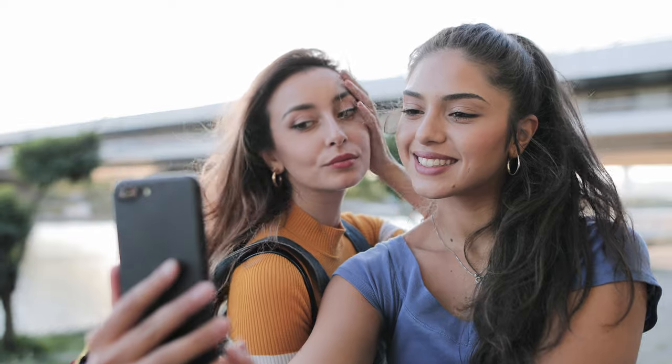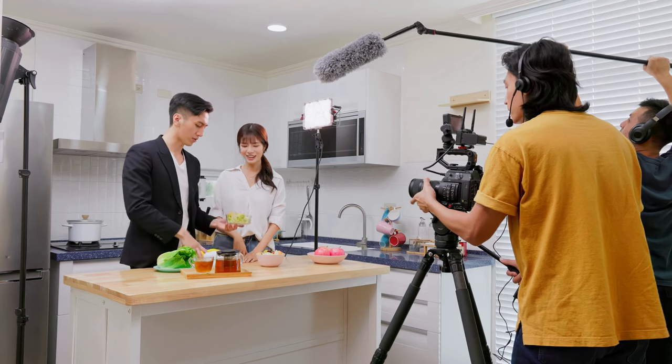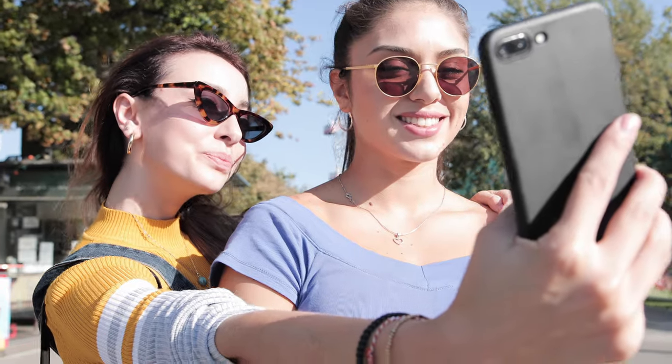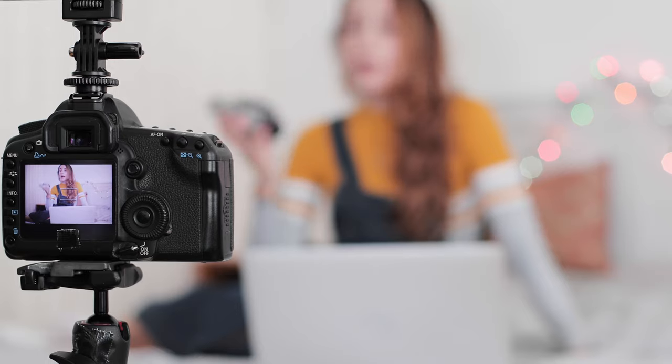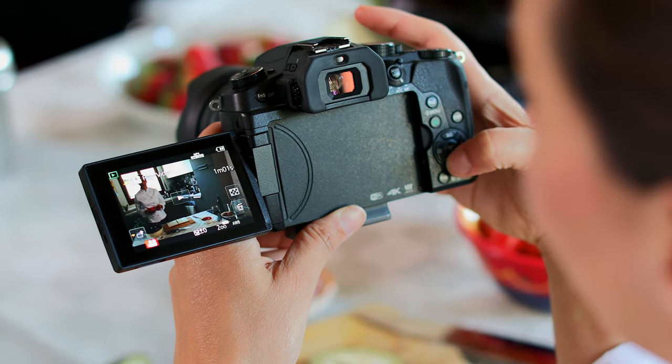I know what it's like when you're first starting out to make content. After you've been doing it for a while, you start to have this battle with yourself about whether you should continue to use your smartphone or invest in a new mirrorless camera that has better quality. A more sophisticated camera setup means you might be taken a bit more seriously and you could potentially charge more money for your content. The problem is when you're looking to cross that bridge from a smartphone to a mirrorless camera, it can be pretty overwhelming if you've never used one before. You first consider if you should go for the more budget-friendly option or if you should invest in something high-end with the top specs.